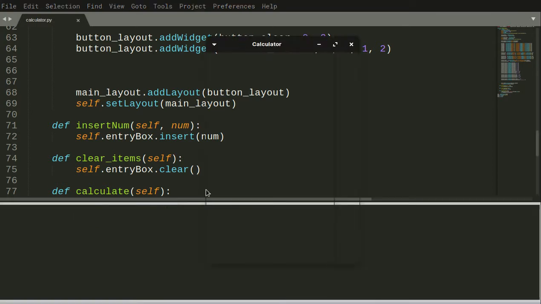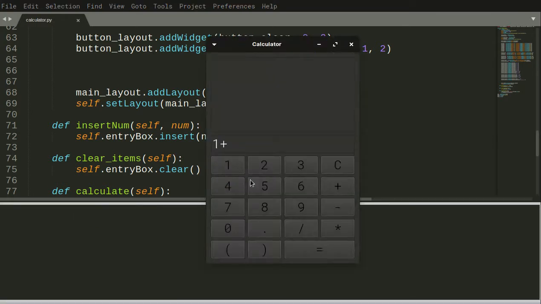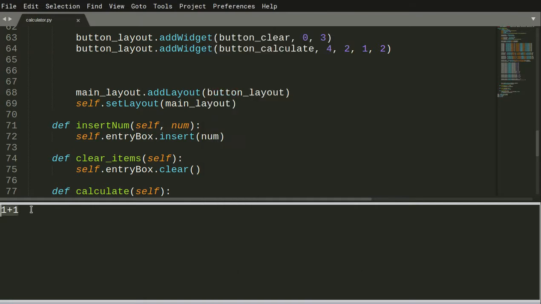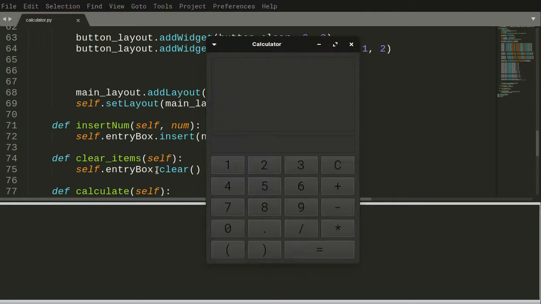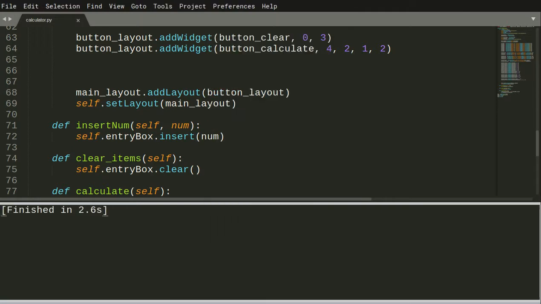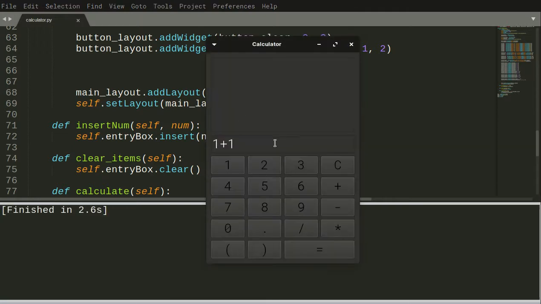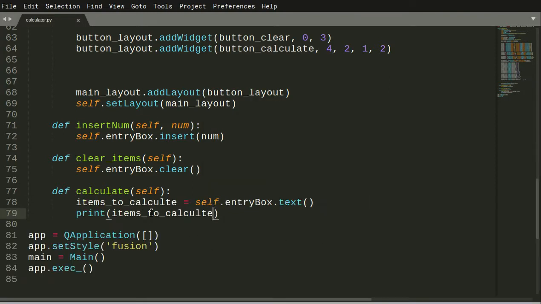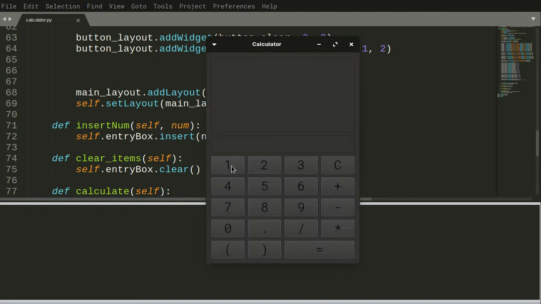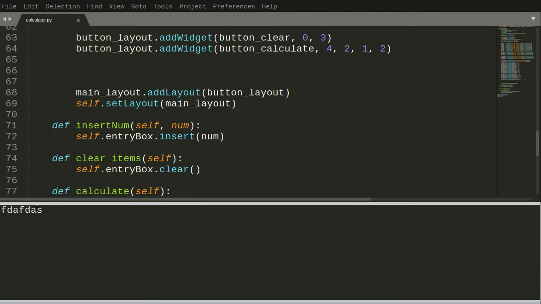I'm going to run that, and now if I say 1 plus 1, you can see here in my console I have 1 plus 1. And if I just type anything, in my console we're going to see what I typed.